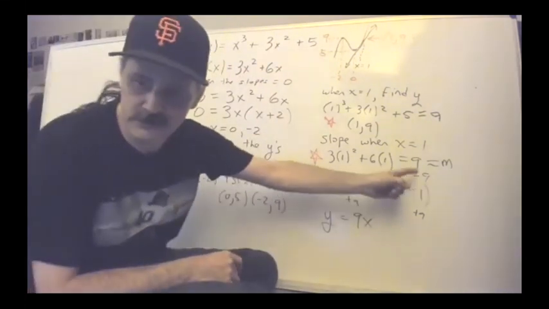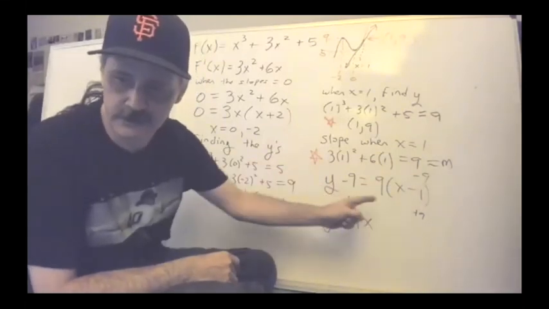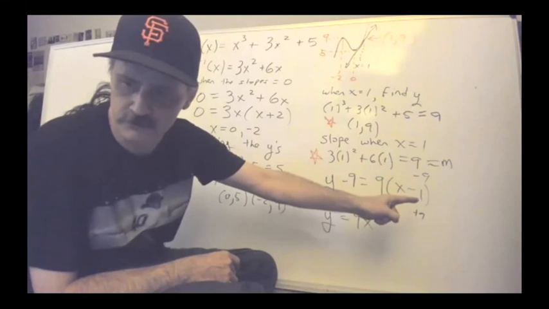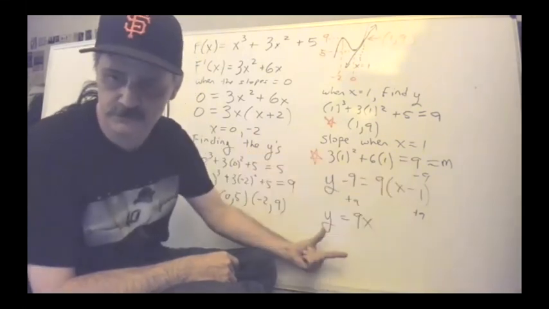All right, and this is kind of what I do with point slope form. I know I'm going to have to add 9 last step, and that's going to be added to the number that 9 multiplies here. So I just put those right there. And then I jump to here. That's how I do that.